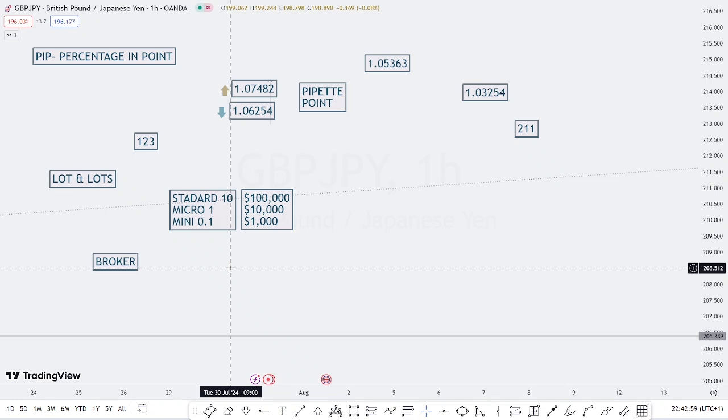But with brokers, everything is now there for us. Hope I'm making sense. So one standard lot size is equivalent to $100,000. That means you must have $100,000 in your account to use it. So that is it. But with a broker, everything is now easy for us, because it's the brokers that will give you leverage for you to trade.